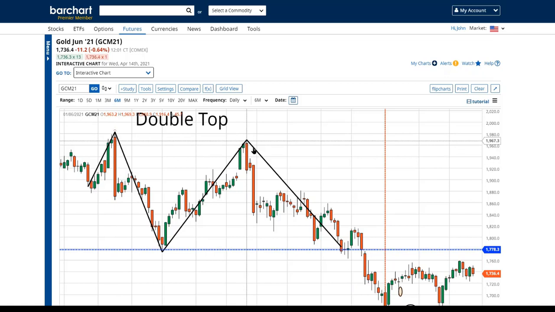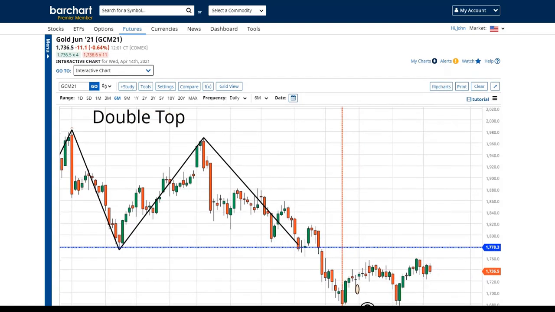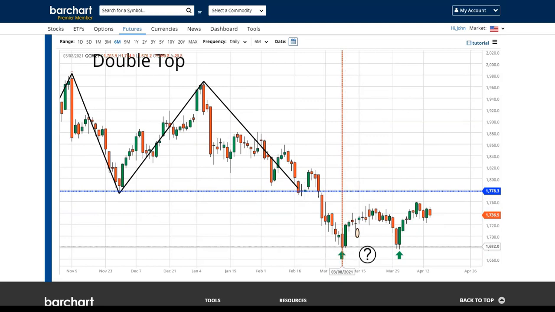And so again, we could take a position based on this new downtrend. Again, we probably need to wait for that confirmation when price breaks below the low between our two highs. Now, what would be the opposite of a double top? Well, that could be a double bottom. All right. So let's look at that.